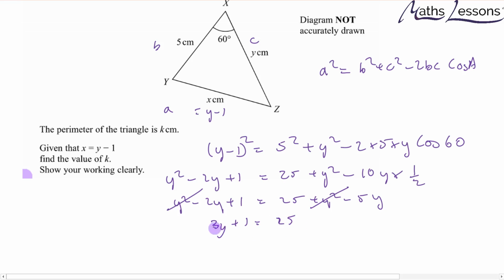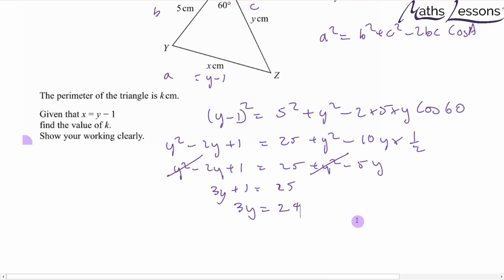So again, there you go, I spotted a mistake from seeing something wasn't going to be very nice. So I've got 3y equals 24 now. So that divides by 3, whereas if I had 2, it wouldn't divide by 3 very nicely. It's not a big deal, because actually, it's not that bad an answer. It's got thirds. You should be able to deal with thirds. If it had been a more horrible number, then you might have definitely checked. Okay, all right. So we've got y equals 8.